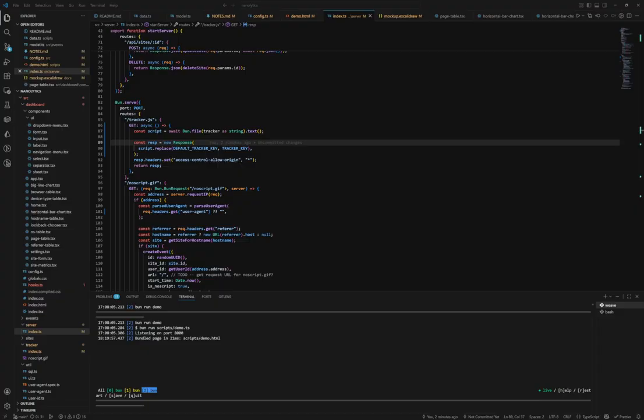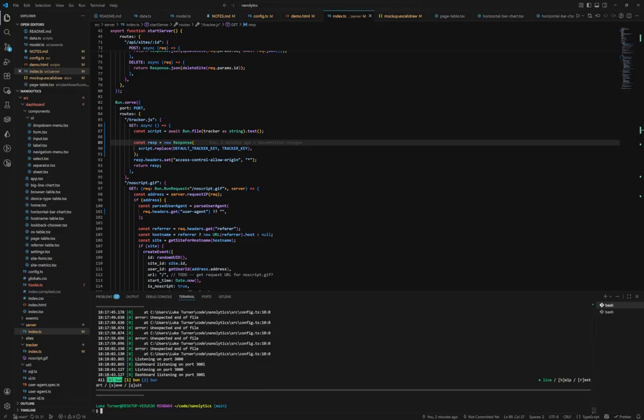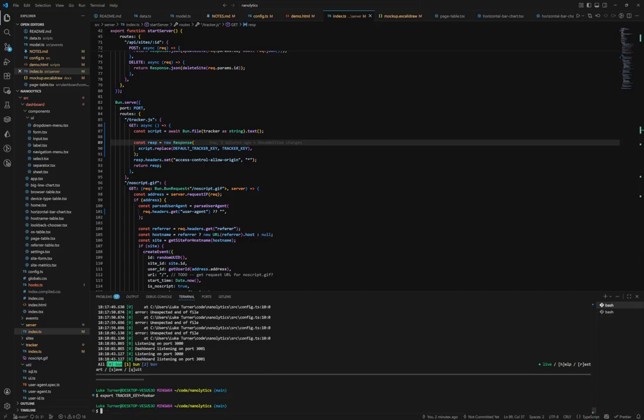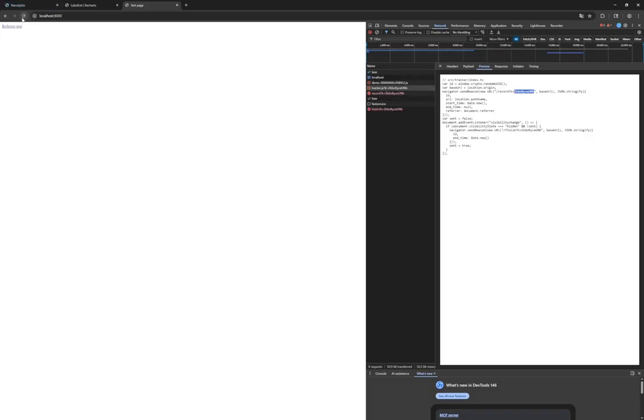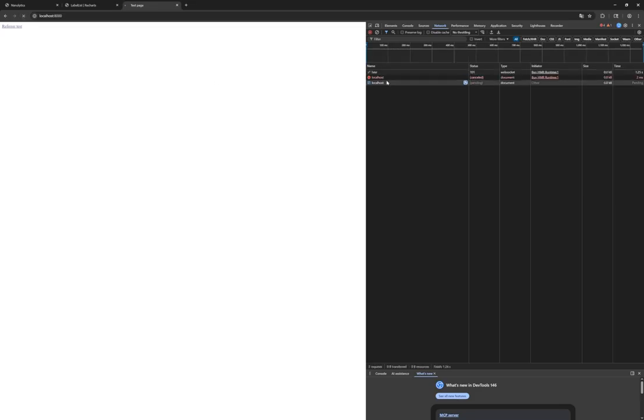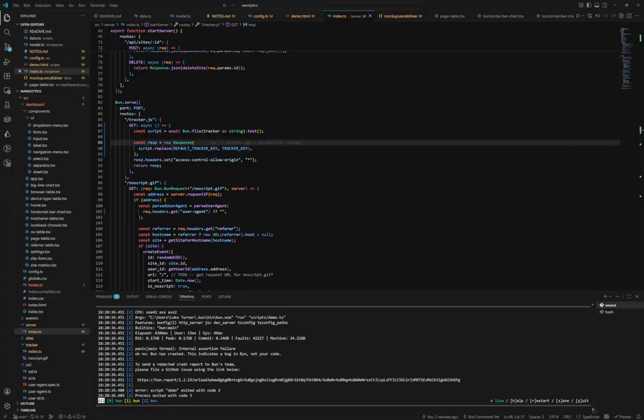Okay. So if I quit this and then do export tracker key foobar and then run it again, now we should actually see that being updated in the actual script. Or it's just not going to work. That could be a thing too. What are we complaining about here? What the heck? Really going to hit me with an internal assertion failure?